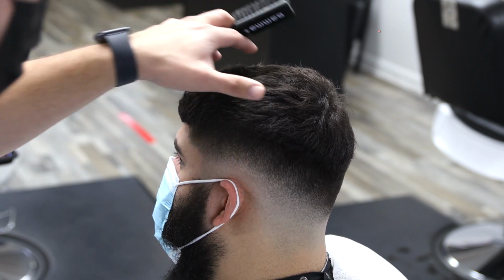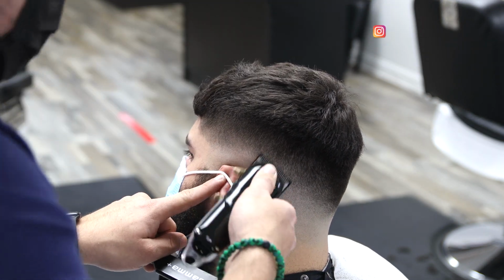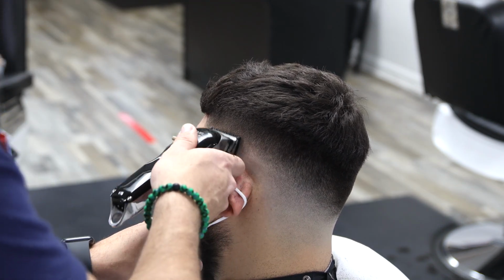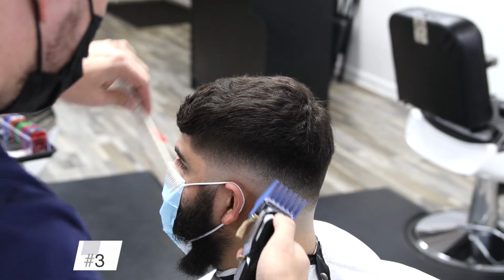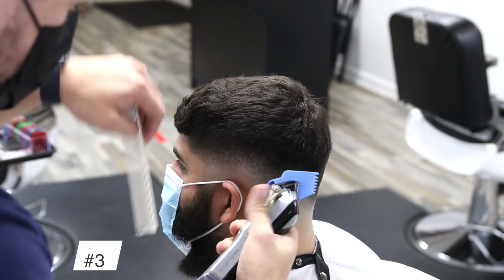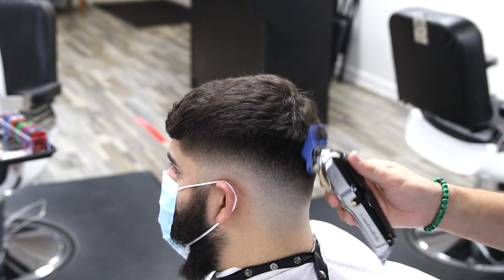The real trick with this guard is not to close the lever all the way. You want to start with the lever open and then close it a little bit. Most likely you don't have to close it all the way, because sometimes when you close it all the way, you end up making another guide. So sometimes you just need to use it a little bit to lighten up some places, and that's all you gotta do. Always remember, when you're fading, keep the machine very loose in your hand so you don't create harsh lines for yourself. You actually create very soft guides that are very easy to blend into each other.